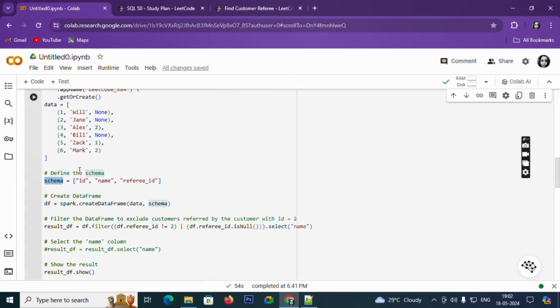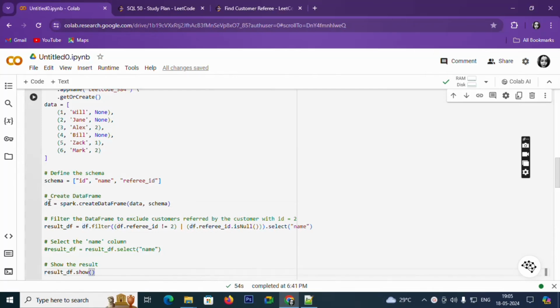So these are the two separate lists, and after this step we'll be merging the headers and the data. For that, we need to pass this spark.createDataFrame command, and inside it we need to pass the names of the lists, that is the data list, and the list which contains the schema, that is the headers. Once we pass this, it creates a table, basically the data frame. We are passing that into a variable called df. It can be any other name as well.